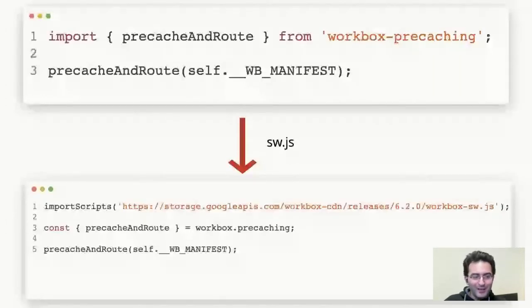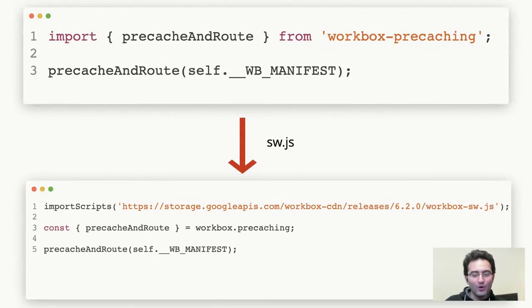Because I don't want to actually stick to the npm or build pipeline of npm and JavaScript world, I'm gonna use importScripts instead of importing my package locally from npm. I'm gonna say import my workbox-sw.js from an HTTP request from Google Storage API. That's a Google thing, by the way.